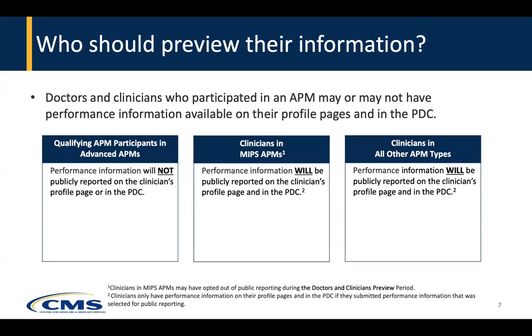Doctors and clinicians who participated in an APM may or may not have performance information available to preview. Performance information from qualifying APM participants in advanced APMs will not be publicly reported. However, performance information from clinicians in MIPS APMs and all other types of APMs will be publicly reported if the information was selected for public reporting.